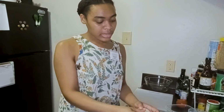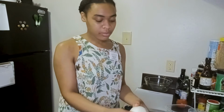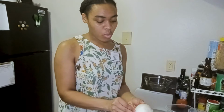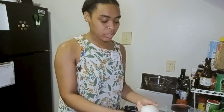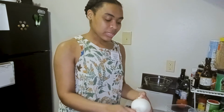You can either leave this bad boy in the fridge and use a very sharp knife, because using dull knives causes more surface area to be broken when you are slicing through the item with your knife. You have to put down more pressure when you're using a dull knife. And so that actually releases a lot more of the acid and makes you cry more. So don't use a dull knife. It's dangerous and it makes you cry more when you're chopping onions.